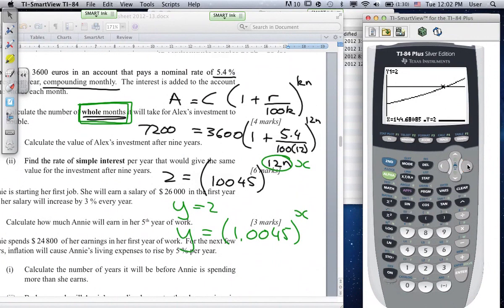Now you go along to where about it is, that point over there. But that's not very accurate. That's not accurate enough yet. So you then go to zoom. You push zoom and you go to zoom in. You go down to 2 and you push enter. And you can zoom in. Now it will know to zoom into that intersection point. So you go in, you push the enter, and now it's zooming into that intersection point. And you just do it a couple of times.